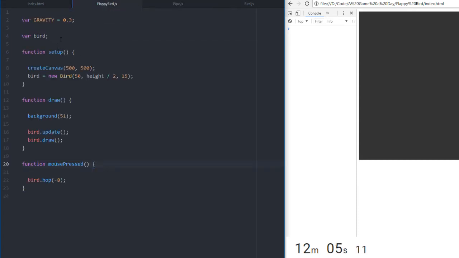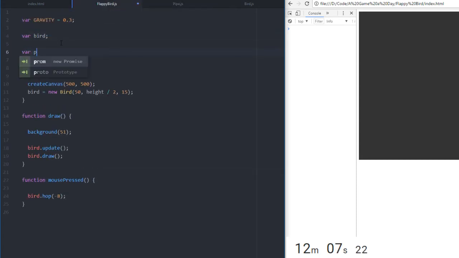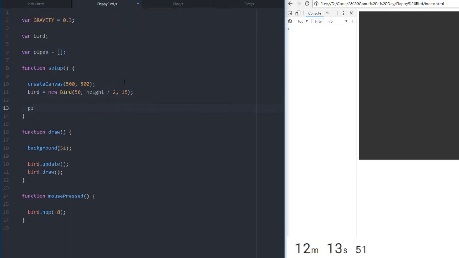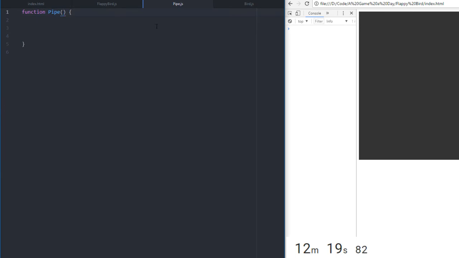If we have an array, var pipes equals an array, and we say at the beginning pipes.push, and we'll do that in a second. We need an x and a hole coordinate.